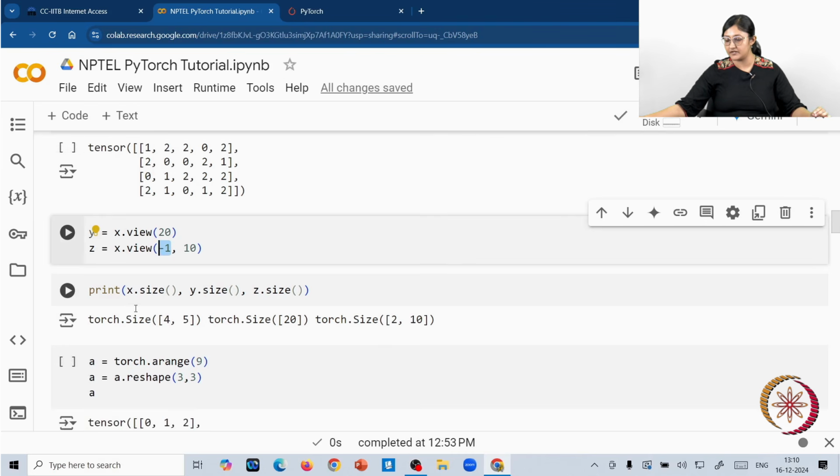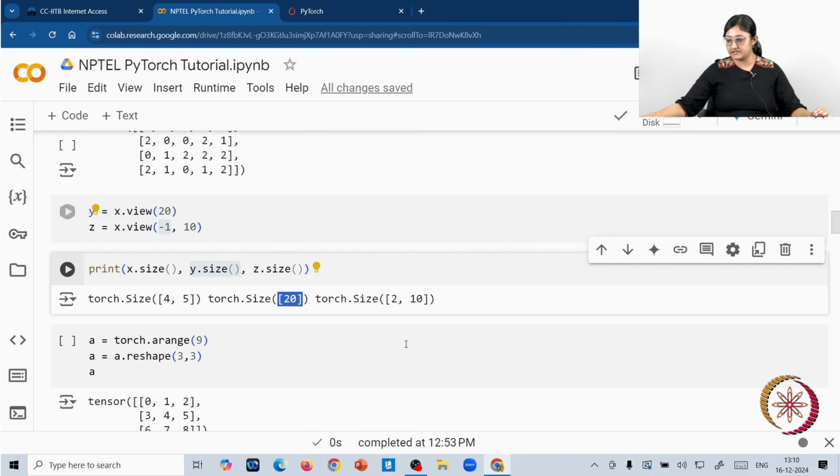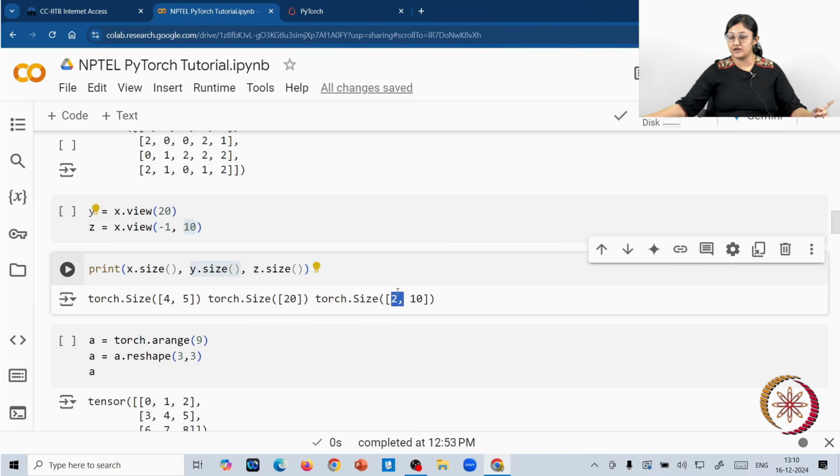As we can see over here, we are printing the size. Originally x was 4, 5. Now when I use the view method to create y, the size is 20, and when I created z, I had only specified 10 over here, and Torch automatically figured out that there should be two elements in dimension 0, so that the overall shape and all the elements in the tensor get retained.